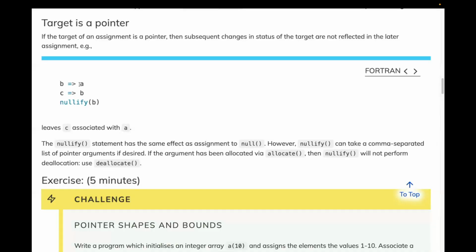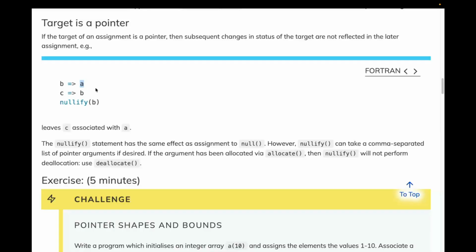So we could have an original target A that we then point B at, and then we point C at the pointer B. So what we've now got is B pointing to A and C also pointing to A. That's something that is hidden away here. It looks like C is pointing to B, but via B, it's actually now pointing to A.